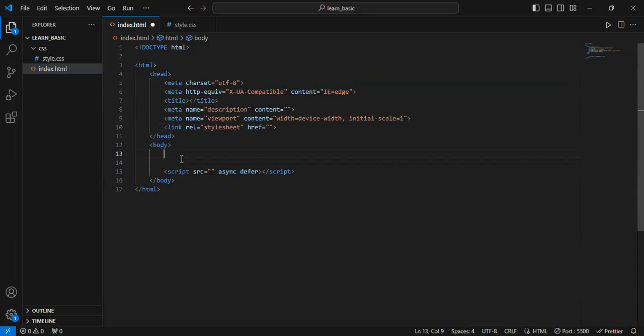So you don't have to set up anything manually. I'm going to just remove these comments.